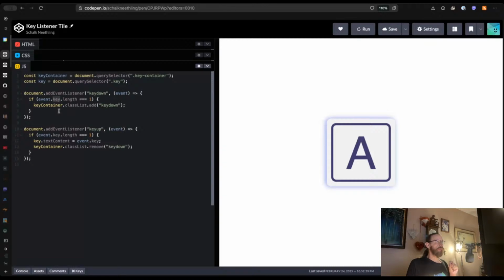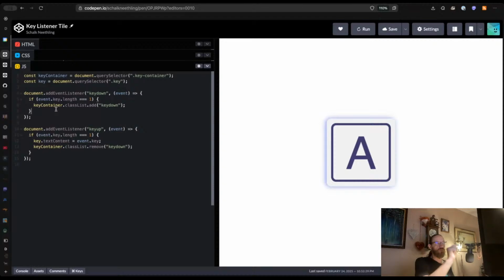In this example, we are saying if our event.key.length, because that key, for example A, is a string, we can ask the browser to tell us the length of the string. Now, let's say, for example, you press the shift key. Well, the length is SHIFT, so it's 5. But we are not interested in those.